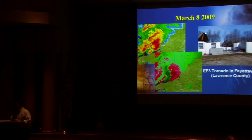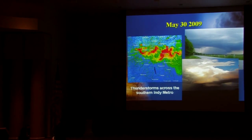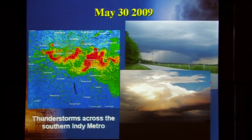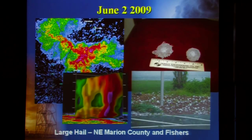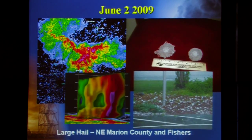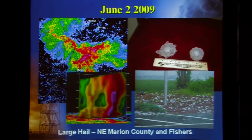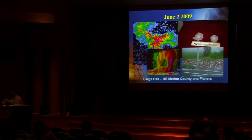Moving further into 2009 — there wasn't a whole lot that happened. Memorial weekend near Indianapolis, a cluster of storms produced some severe weather, nothing too substantial. Storm spotters sent photos into our office, and we've tied those up with radar. Just a few days after that, a more significant event occurred on the northeast side of Indianapolis near Fishers. The hail on the right-hand side is some of what was pounding houses, including my own. I had quarter-size hail and 60-mile-an-hour winds at my house — fortunate not to have golf ball to baseball-size hail, which caused serious damage to some homes and businesses in the Fishers area.